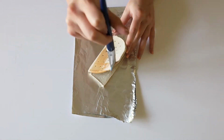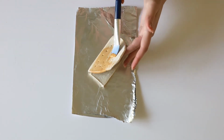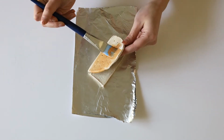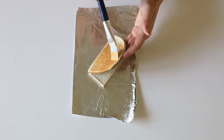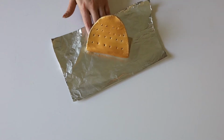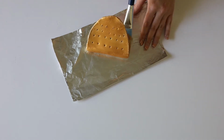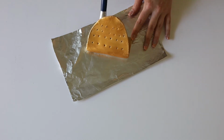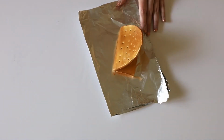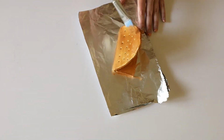And once you sand the edges and you're happy with how the shape is, you can then paint it whatever color you want. I decided to paint it gold so that it kind of matched the rim of the bowl I made. And I also really liked that it kind of reminded me of metal. More often I see these earring holders made of metal, but I just wanted to make mine out of clay and it still worked.